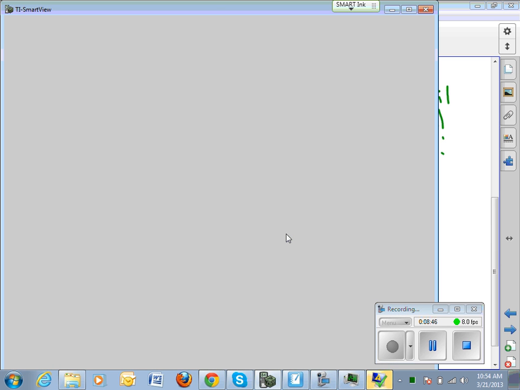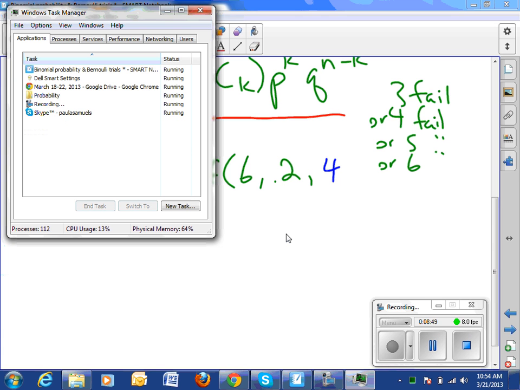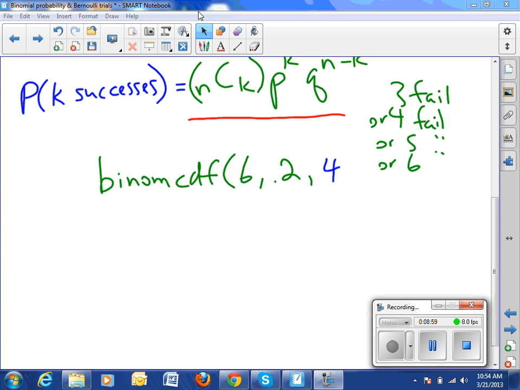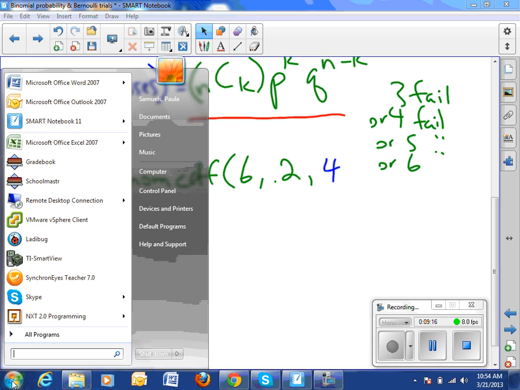So either there were 0 failures, or there was 1 failure, or there were 2, or there were 3, or there were 4, or there were 5, or there were 6. So that's 1. So it's true that we could use the binomial CDF function and do 6, comma, 0.2, comma 6, but we know that's equal to 1 because it covers all the possibilities. So we could just take 1 minus the binomial CDF 6, comma, 0.2, comma 2. And that's equivalent to what you initially suggested, but it'll save us a little bit of work because we already know the value of binomial CDF 6, comma, 0.2, comma 6.